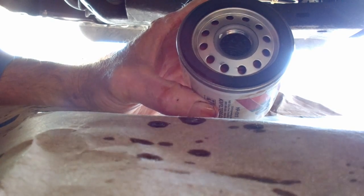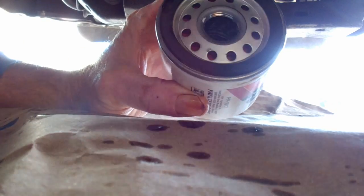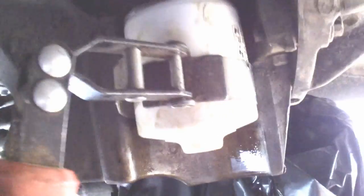Next I'm going to get some of the old oil and coat the ring — this little rubber O-ring helps it seal and goes on a little easier. Just use your finger and spread it around. Here's the threaded spot that holds the filter — it's kind of a tough little spot. Chevy design is always different than Ford, of course, and we have both types of trucks. Screw it on hand tight, then put the oil wrench back on and give it a few twists — about three quarters of a turn.